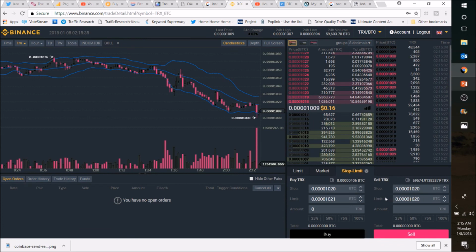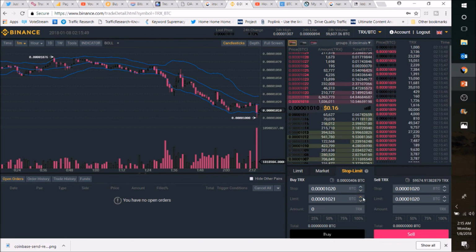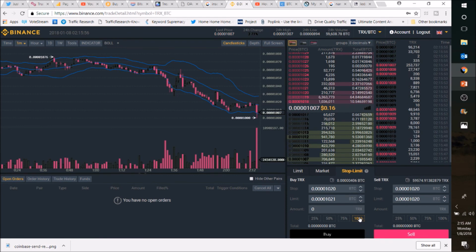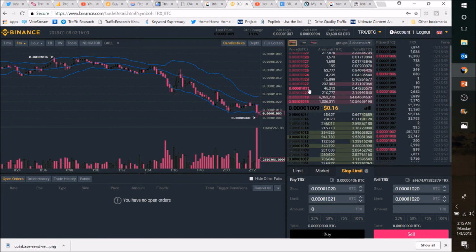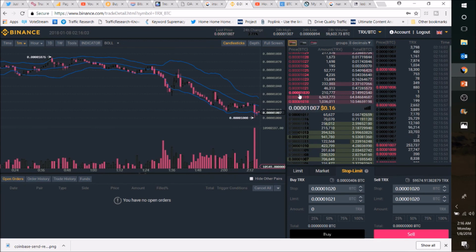I'm not going to be at my computer, but if it gets to 1,020 Satoshis, which means somebody would buy all those 674 Bitcoins worth of Tron, then I want to buy at 1,021 Satoshis. That's what I'd put my order in at. And I want to spend 100% of the Bitcoin that I have available on Tron. And so then I'd click buy, and it would put that order in at 1,021 Satoshis, but the order would only go into complete if it reached 1,020.